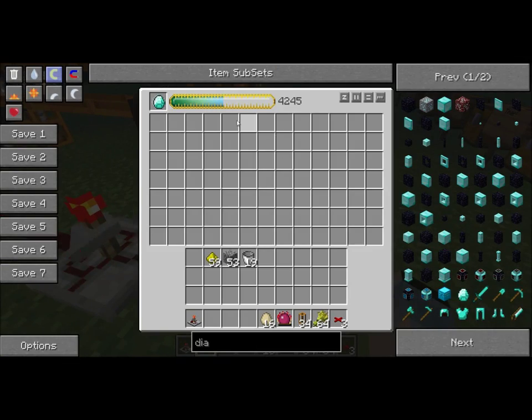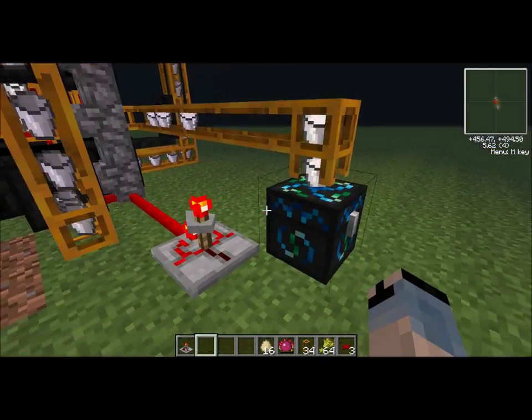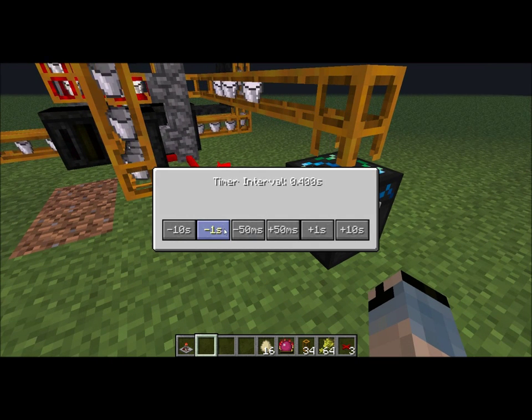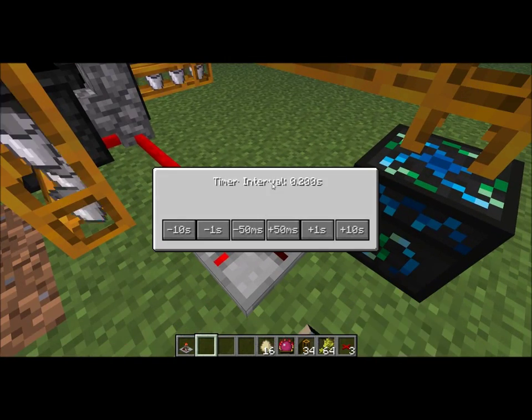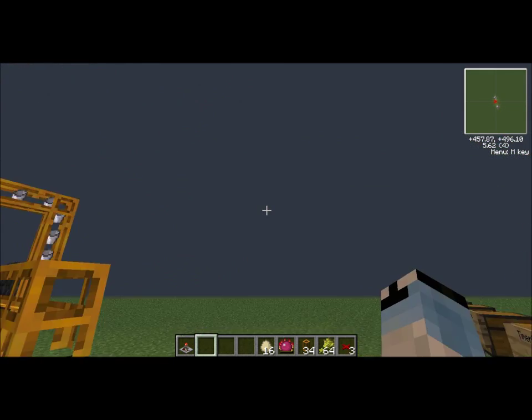Now, one milk bucket is quite a bit of EMC. As you can see, it's like 900 or so. So it doesn't take too long until you get some diamonds. I'd say it's a diamond every 30 or 40 seconds, I think. I think if I make this less, then it'll go even faster. But I like to keep it around 400. And there you go. That's your diamond generator milk farm thing.